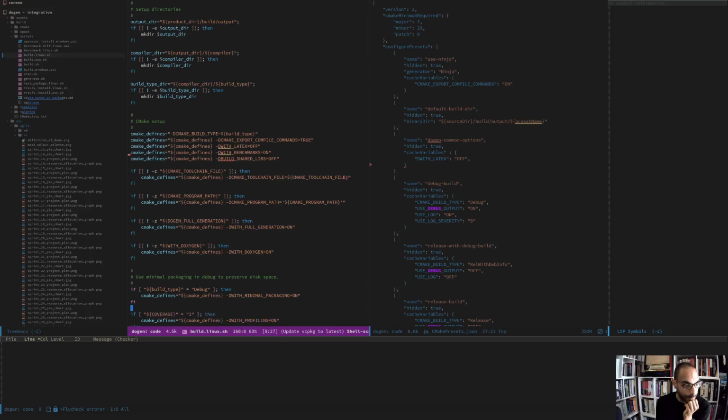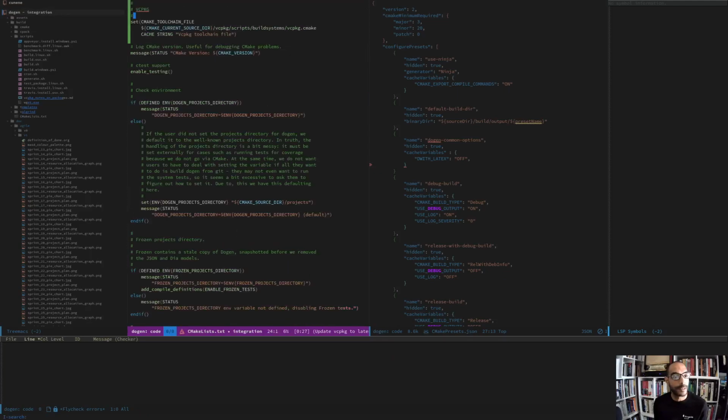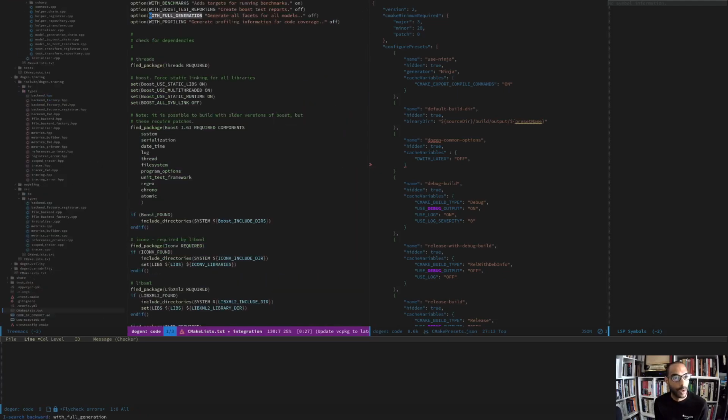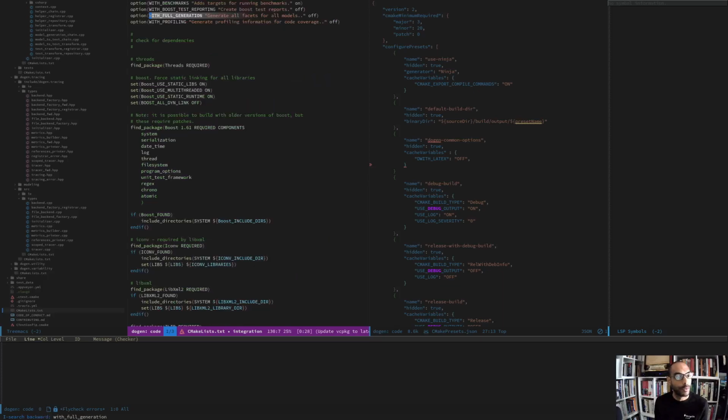Some of these things I'm not going to copy and paste, because I wonder what they're used for. So for example, with full generation, not too sure what that means. Some of these things could potentially have bit rotted over time. It is possible that we've got things here that we don't even use anymore. So full generation, generate. Okay, right, yes. So we don't really want this.